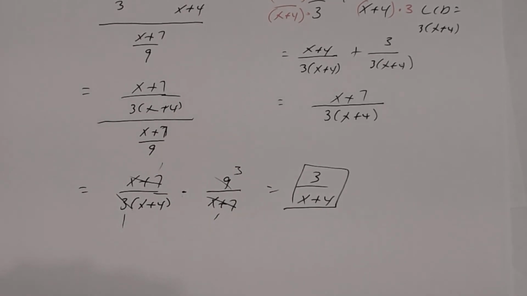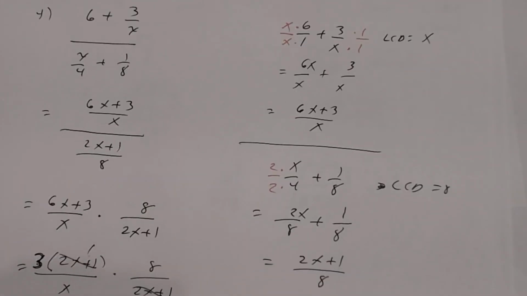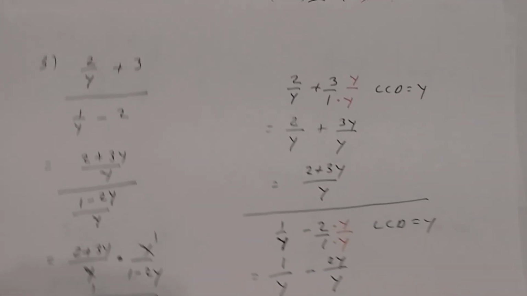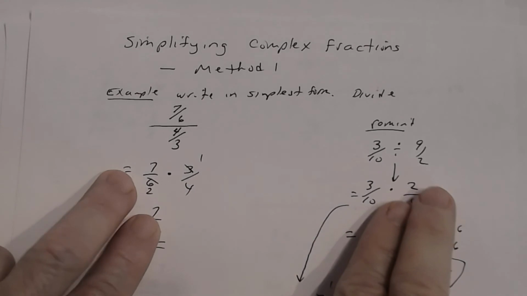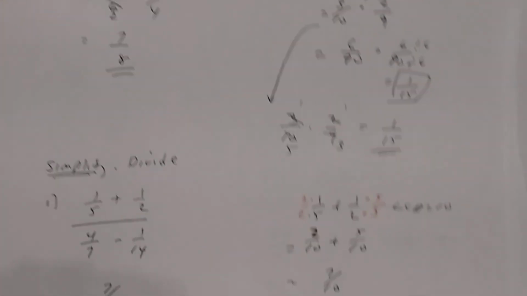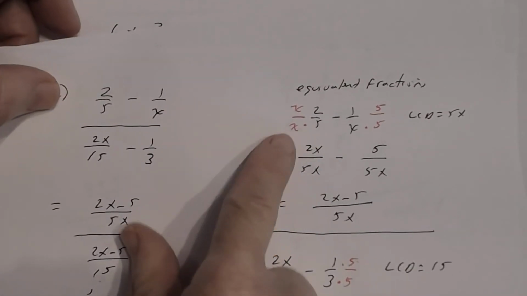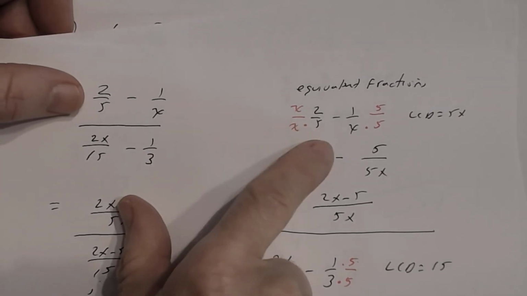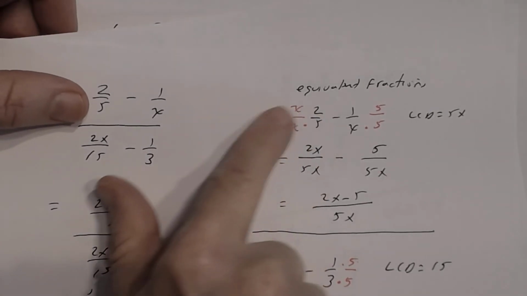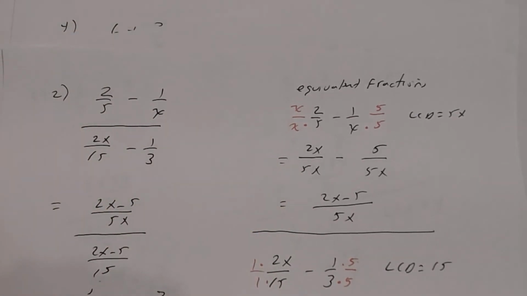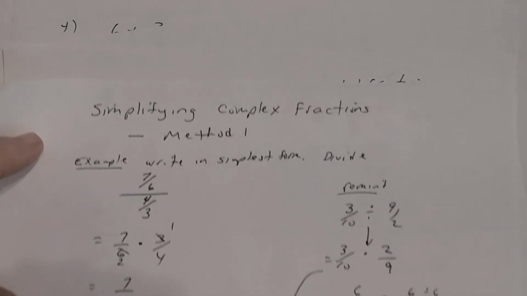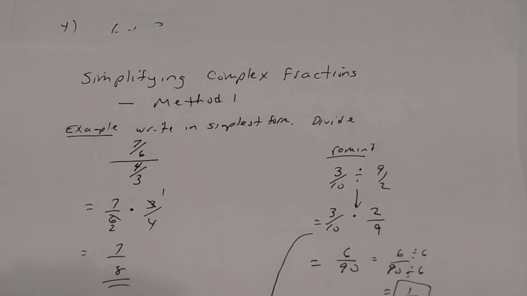Okay, so that's method 1, and method 1 is not going to be an issue only because of your prior knowledge. Everything you've learned from previous courses, plus learning now how to write equivalent fractions when you have variables in the denominator, which you learned in a previous lesson in this course, will get you through method 1. So it's not that bad. Okay, that'll be the end of this lesson.